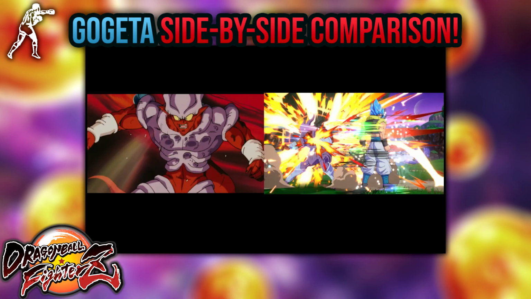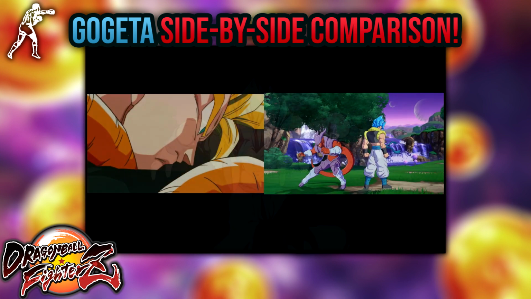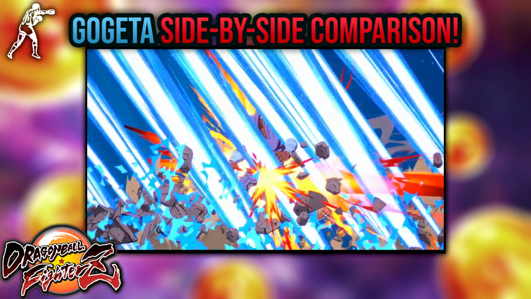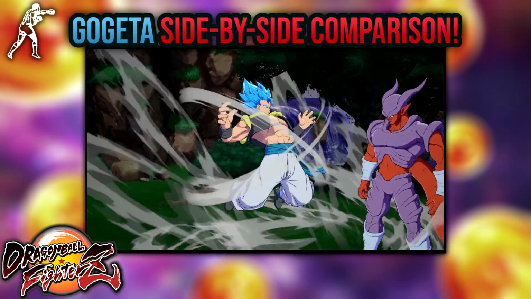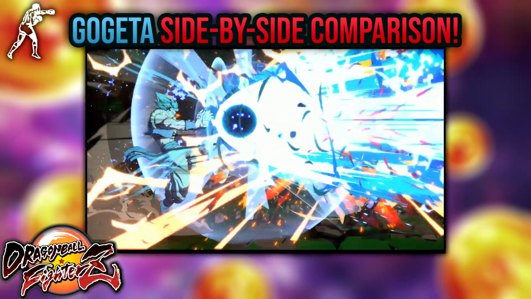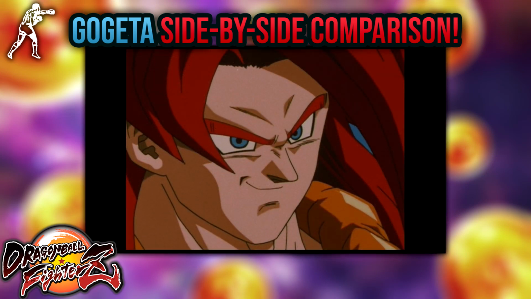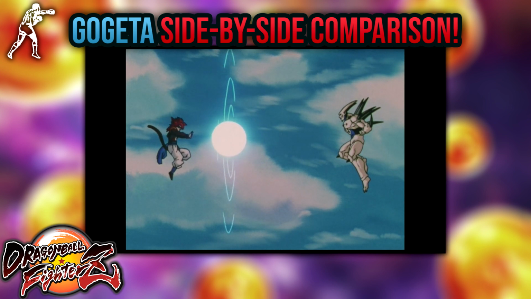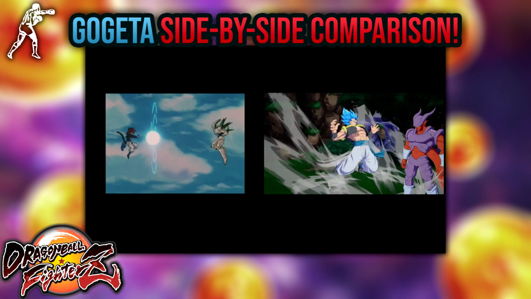Gogeta has a whopping 4 supers to take a look at here today, 2 of which can be extended even further by burning additional meter, so let's not waste any more time and get right into them. His first level 1 super is the Big Bang Kamehameha. The only time Gogeta actually performed that move was in Dragon Ball GT episode 60 as Super Saiyan 4 Gogeta, so this is obviously a nod from Arc System Works to the Dragon Ball GT incarnation of the character.